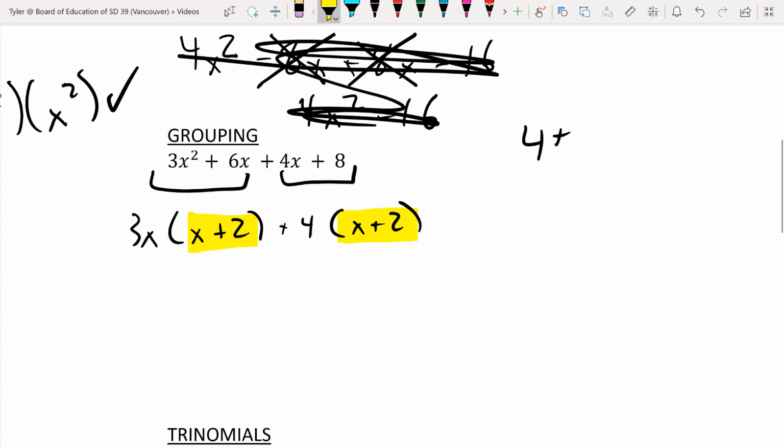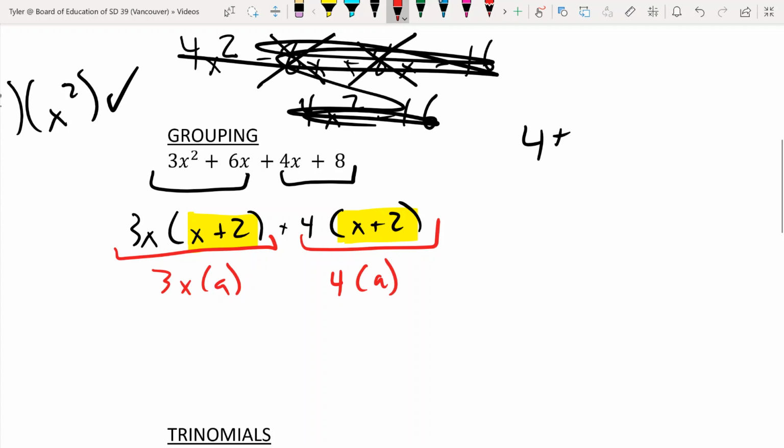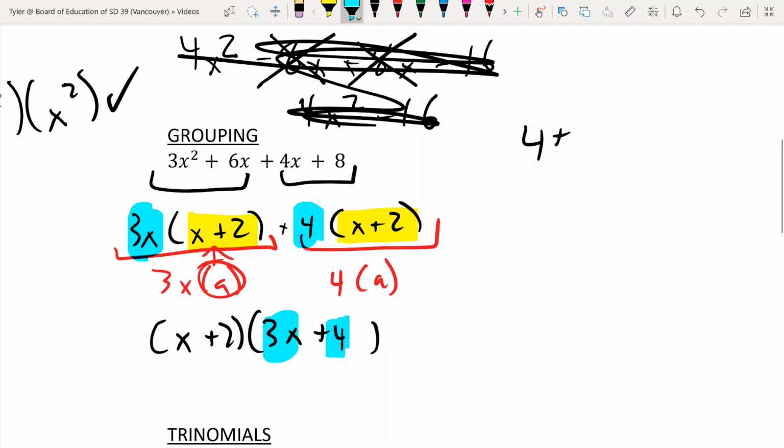Then what we're going to do is we're going to factor again. Essentially think of it like this. This is now one term, and this is one term. This is kind of like the first one's 3x a, and the second one's 4a. They both have the same thing we can factor out, this a thing, which is x plus 2. So we're going to factor it for both of them. So I'm going to factor x plus 2, and it's going to leave me with the 3x plus 4. These two became these two. And that's it. That's factor by grouping.